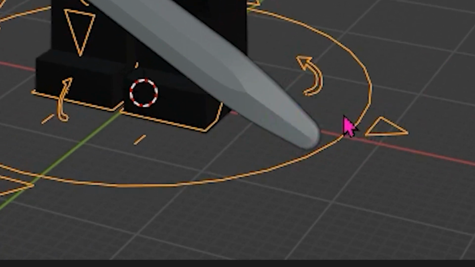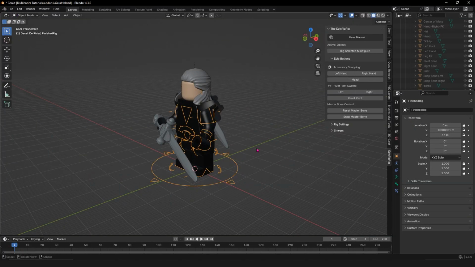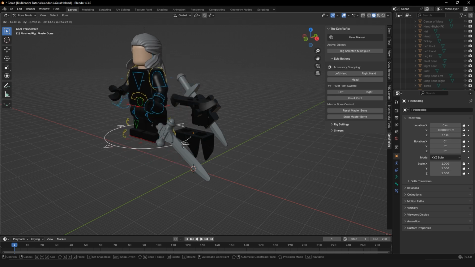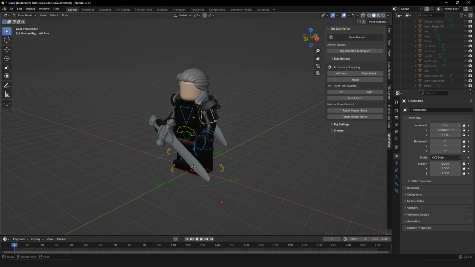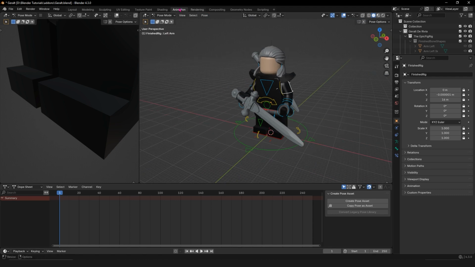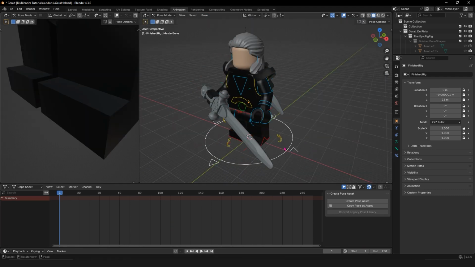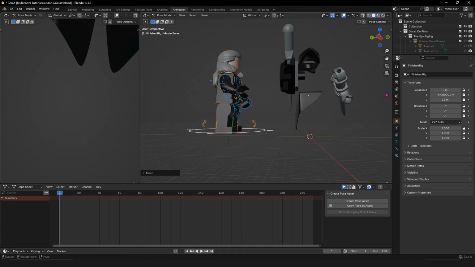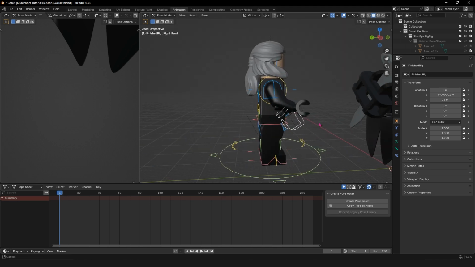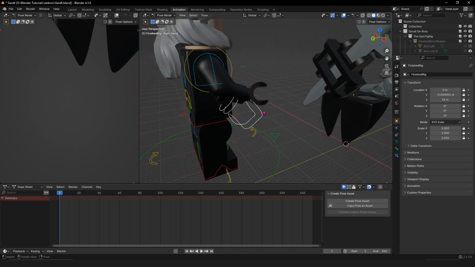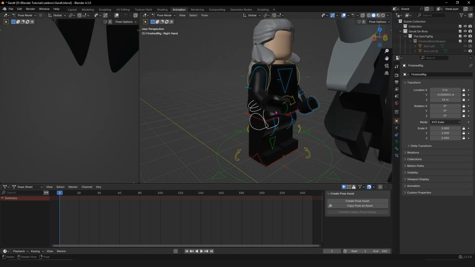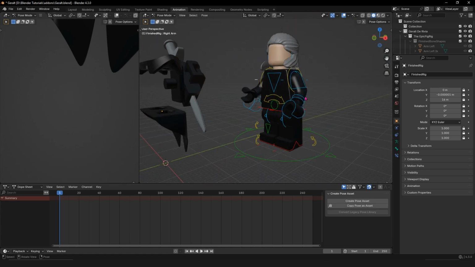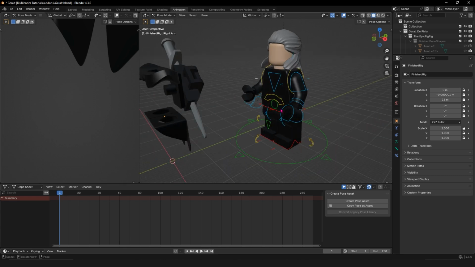So you have to select the rig, which is this part down here, and then go to pose mode by hitting Control Tab or pose mode up here. And you can see that you can move and animate your character. You can go to the animation tab so it's a little bit more clear. Now you'll notice when I take the root control here, not everything moves with my character, which means that the add-on wasn't designed to pretty much take everything. And even actually this hand, because the person that made this character didn't have them in the default position, this hand is kind of off. So when you make your characters, make sure the hands are in the default position like this one. But this is okay for now.